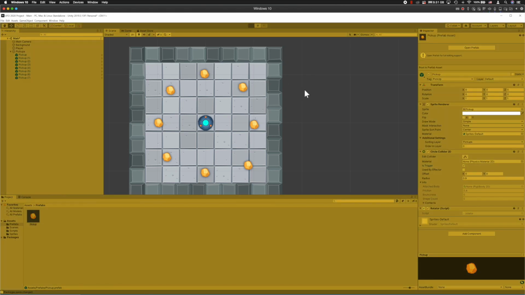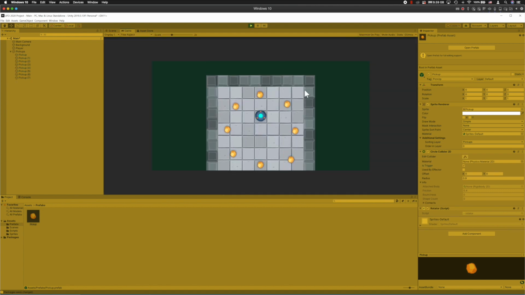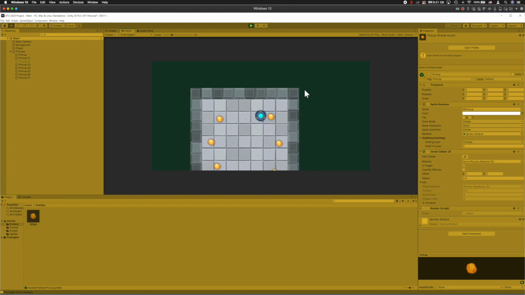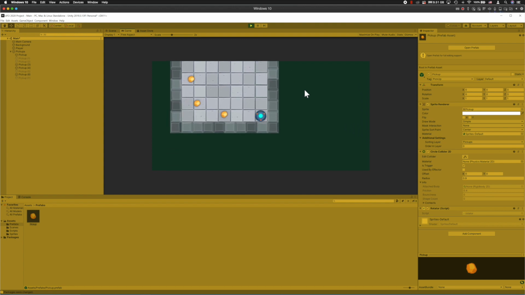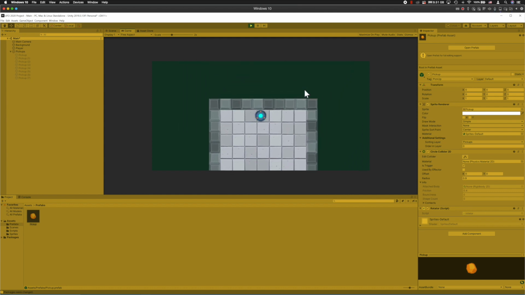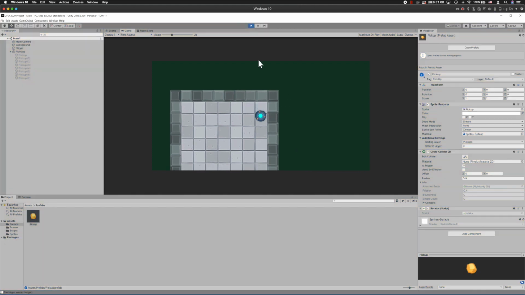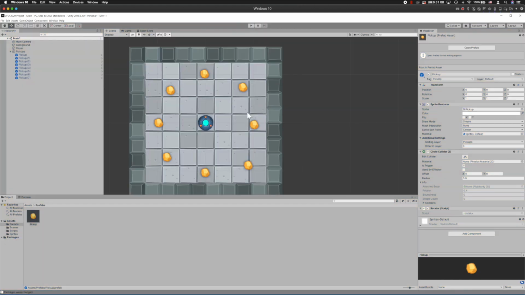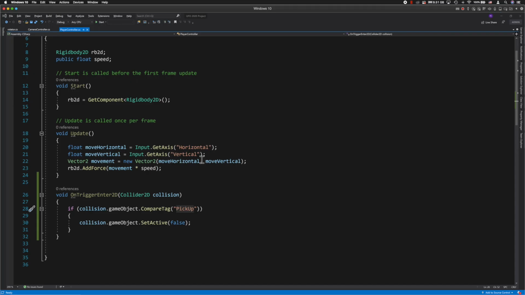So we run our program. Now we are coming up to game mode, and boom, beautiful. Now go ahead and make sure that all of these items disappear as soon as you collide with them. From the user's perspective, it looks like a collision, but from your perspective as a programmer, these are still colliders. It's just that they have the isTrigger property turned on. So when the player strikes against it, OnTriggerEnter2D activates, and we make it so that the SetActive attribute is set to false. That's why they disappear.